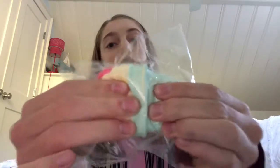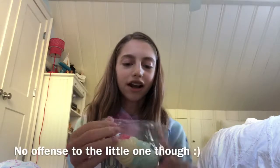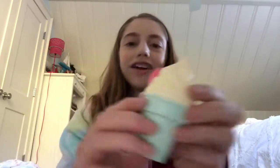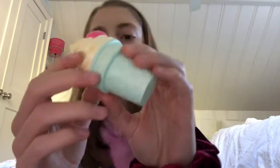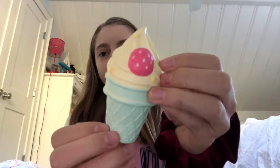Okay, next thing — I'm just going to reach in. Oh my gosh, is this one bigger? This one's a bigger size. This is so cute! This one's softer and bigger — oh my gosh! Look at how cute it is. There's a little strawberry and some sprinkles. It looks so cute.